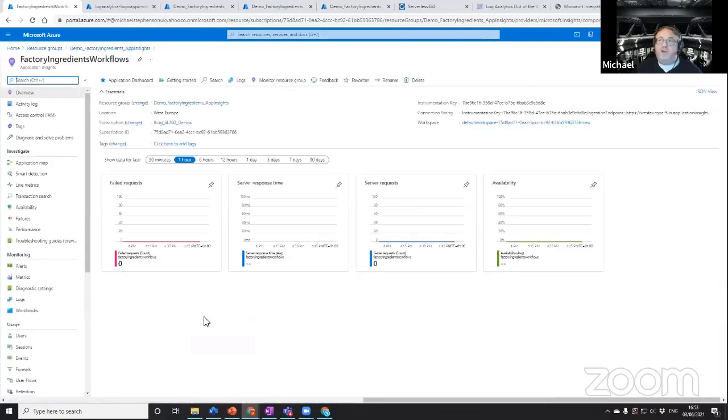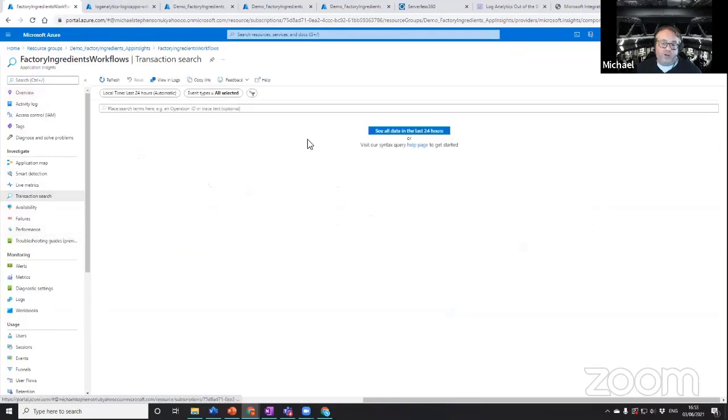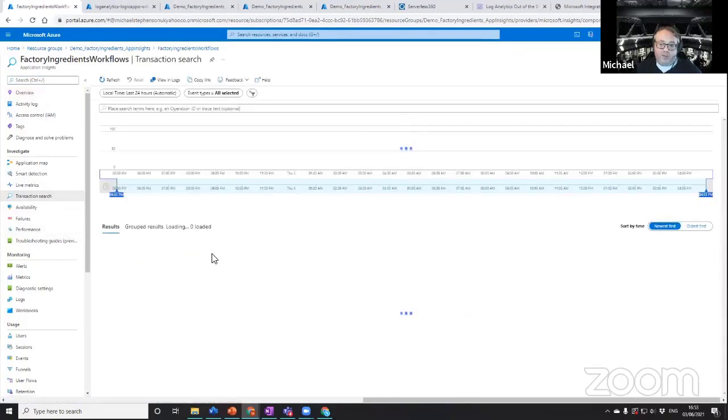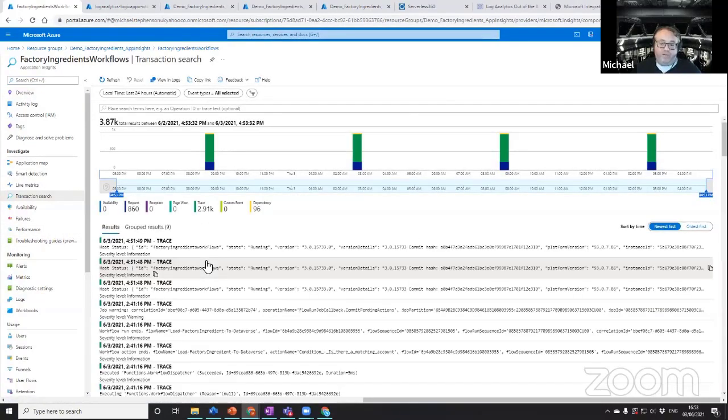A couple of things first off, the out of the box App Insights features. We get a lot of things for free here. We can go and do things like the transaction search. When your Logic apps are executing, you'll have a whole bunch of information going through. You're going to get trace messages and you're going to get request messages.